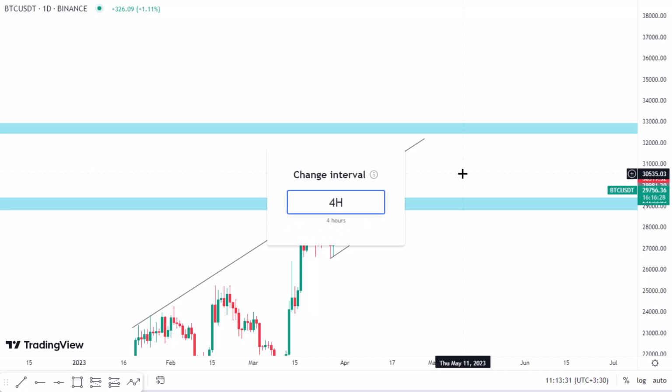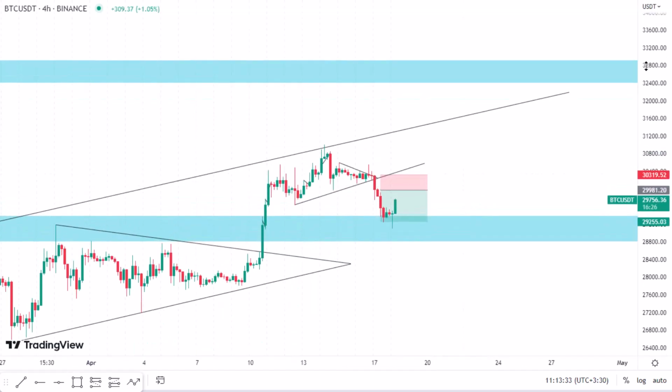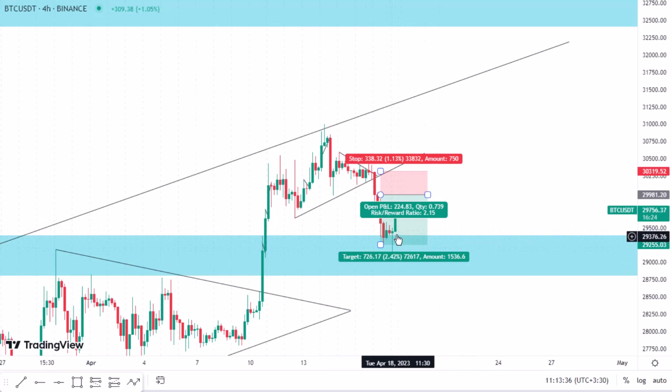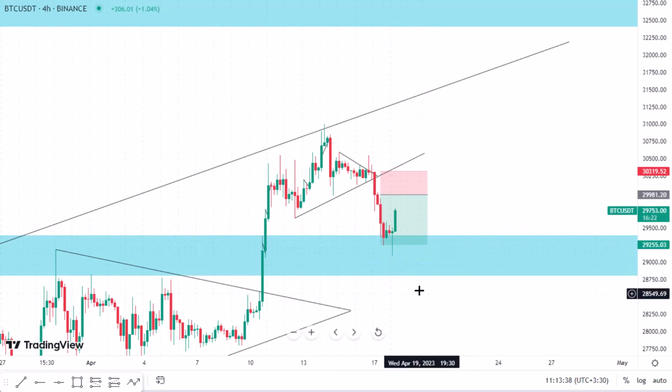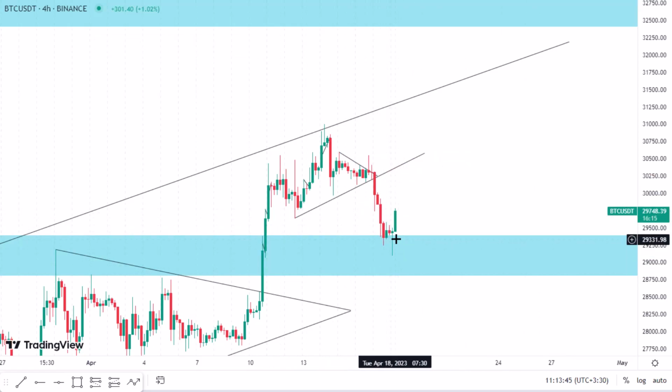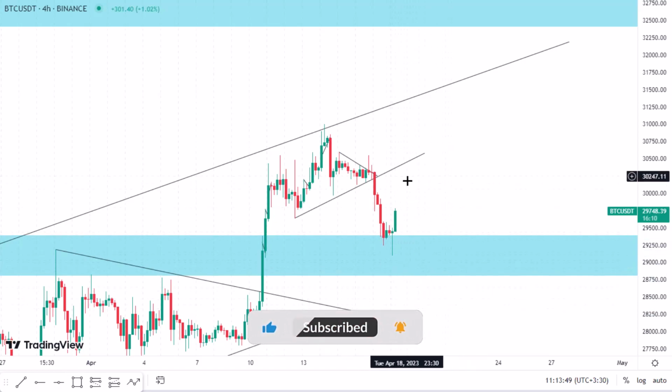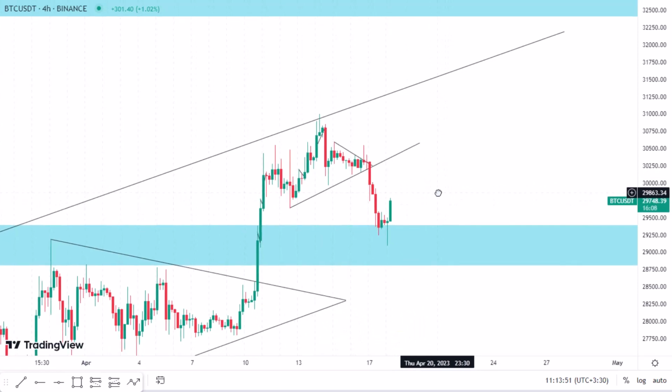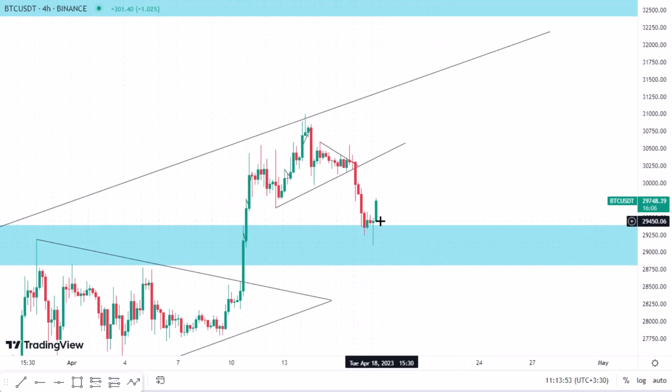But in the 4-hour time frame, it has made a candle like this, a pin bar candle on this strong support, showing that we can enter a buy position here. Let me clean it. We can enter a buy position here, put our stop loss below the candle and look for our reward. And something that you should know is when it gives us our reward 1 or risk to reward 1, we should risk free our position. In that case, if the price actually returns, we are not gonna lose any money.